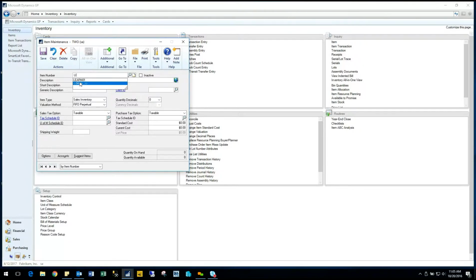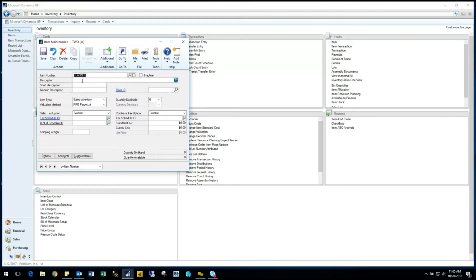We come in here, we have the maintain, so this pulled from the other item. Most of the settings will pull from the other item. And then all we have to do is hit save, and now we have that duplicate item, and setting up that one item took very little time.